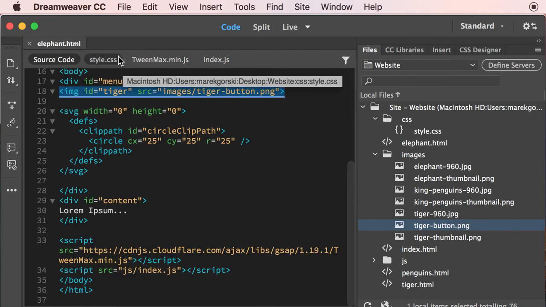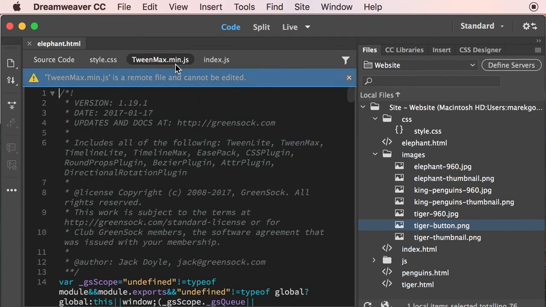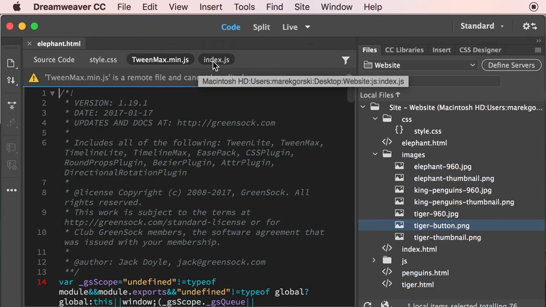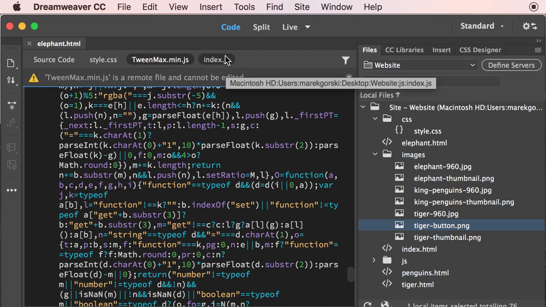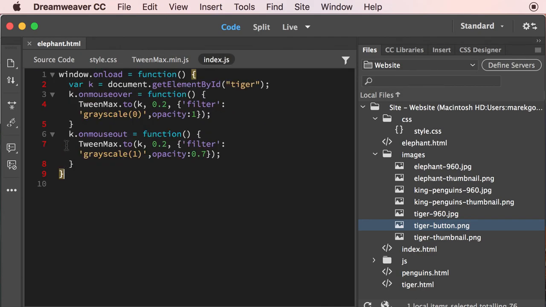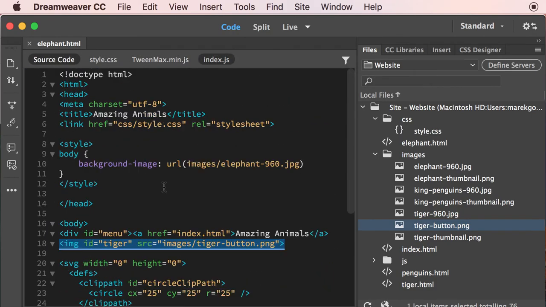But we did some pretty tricky stuff here. We used some advanced CSS stuff with the clipping path to go around this actual image. We used this tricky JavaScript file which is called TweenMax, which is basically this big file, and I mean big, look at this file, it's huge, which does all the animation stuff. Then we wrote this bit of code to use the animations to give it those specific details around how quickly it does it and what to do with the grayscale, and then we applied it to a specific element within the page. So all up, a lot of little bits and pieces here, but again, we're just doing this for fun. We're building the Amazing Animals web page.